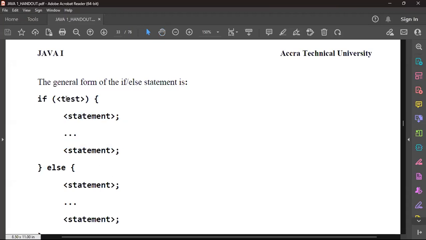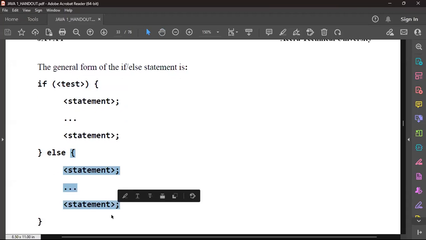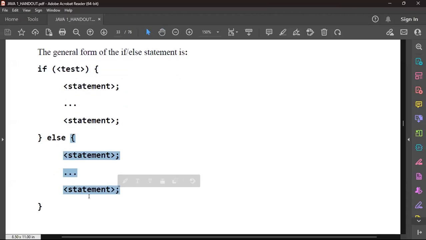However, if this test is false, it skips to the else to execute whatever statement is given as the else.